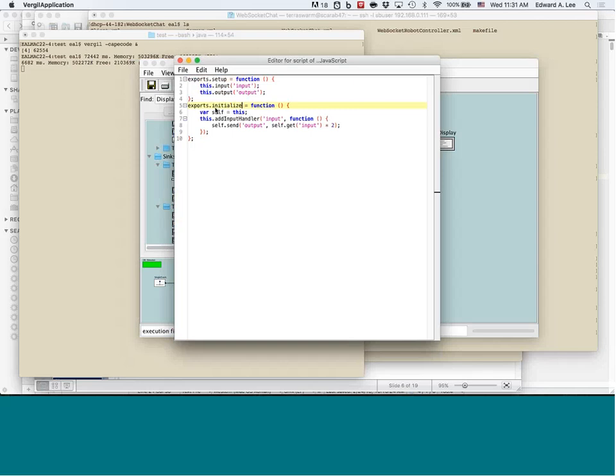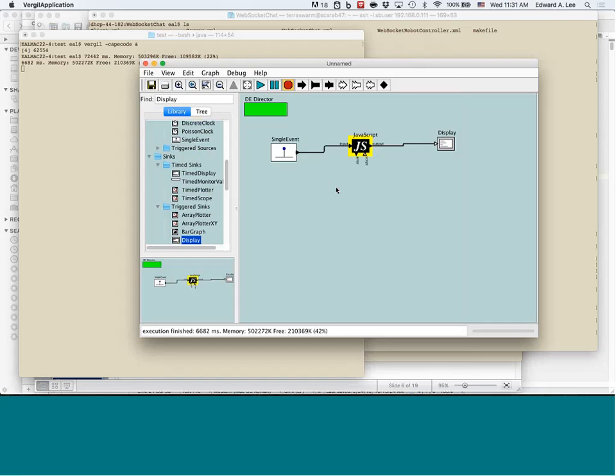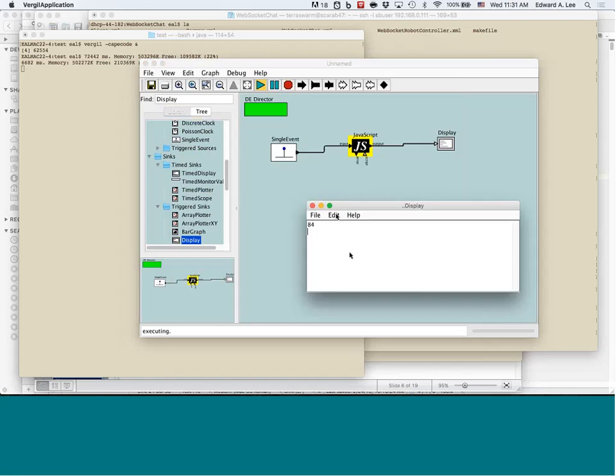Right, so the reason I want this to occur here is I want to add the input handler when this thing gets initialized, and then I want that input handler to be invoked each time a new input arrives on this input, okay? So now, in fact, it does work, okay?